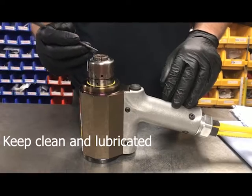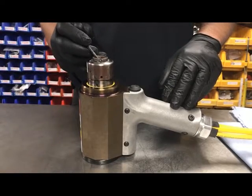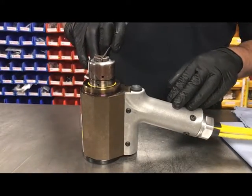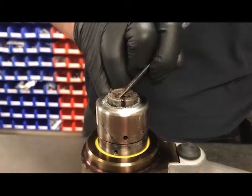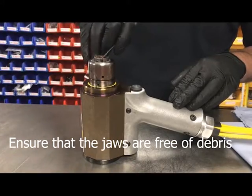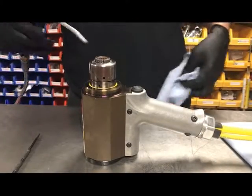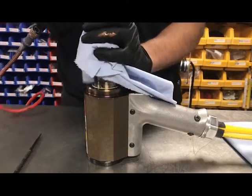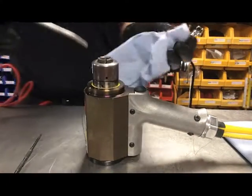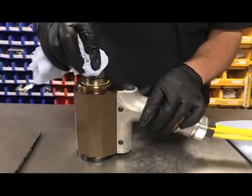So part of a standard bit of daily maintenance is to have a point that you can scribe inside the jaws, just to scrape any build-up or debris of material from in the teeth of the jaws or the puller. Just give those a quick clean. It's good to use an airline. Obviously using a cloth or a rag stops you getting sprayed with muck and mess. And we can give this a clean.